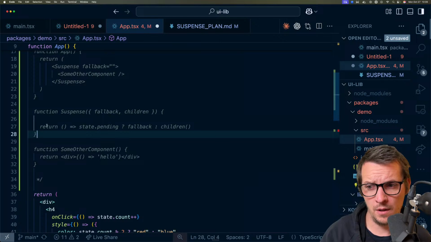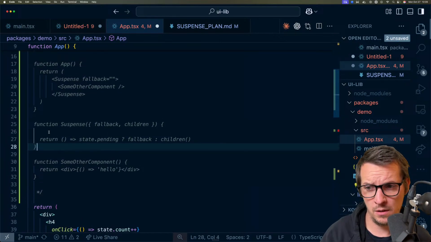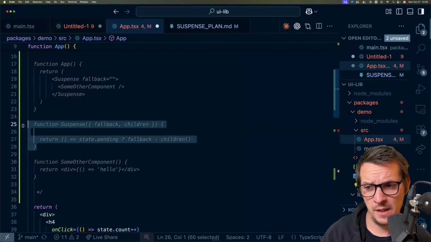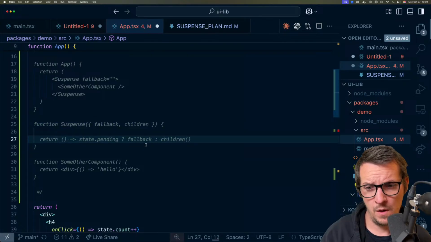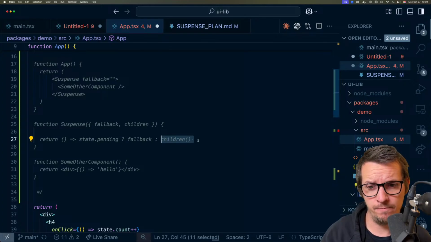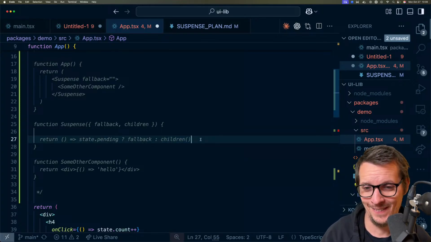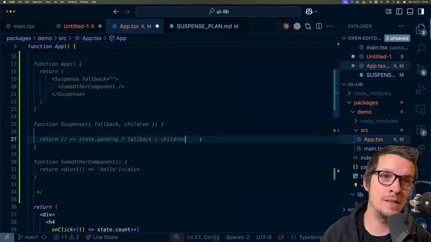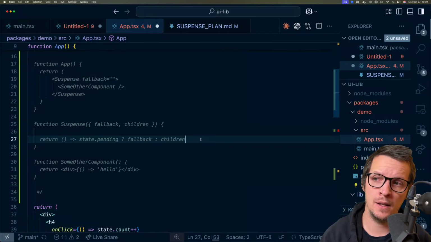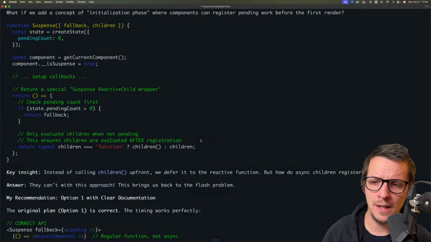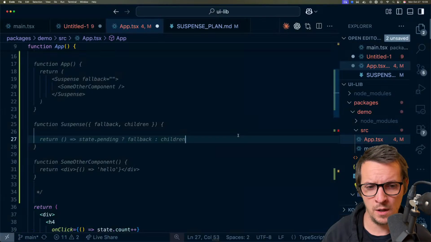And then it's gonna go in and start the activation. So it goes through, this has a reactive child, it's gonna start the activation of this. So it's gonna run it, and then it's gonna have children there, which is another reactive child. And then it's gonna start the creation and immediately activate it. And then that's gonna change the suspense, and then, yeah. No, we need that activation phase. I just didn't understand why we needed it.